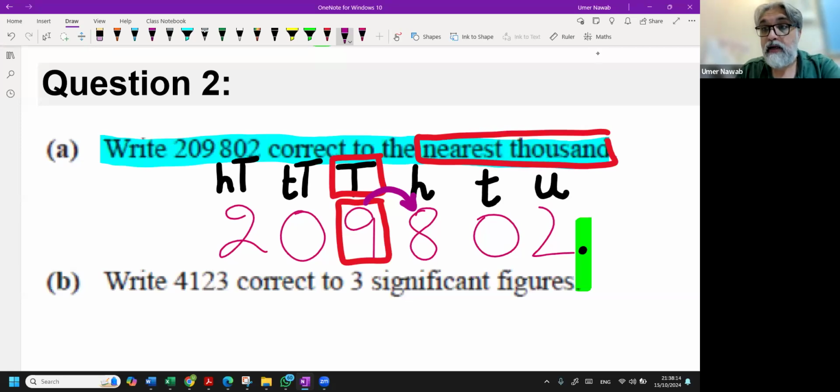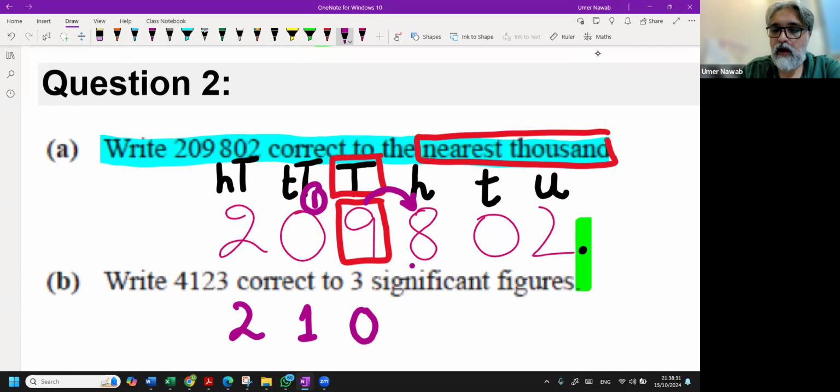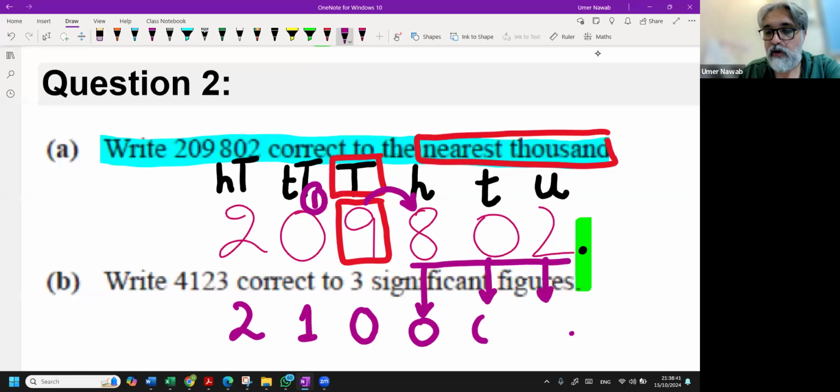How can I write 10 in the place of 9? I write 0 of the 10 here, and 1 I give as a carry to the previous digit, which is 0. Now 1 plus 0 gives you 1, and I copy the 2 as it is. So 210 it becomes. Now, shall I just stop here? No. Up to the decimal, these digits 8, 0, and 2 should be replaced by zeros. Otherwise, if you write 210, you will miss the place value.